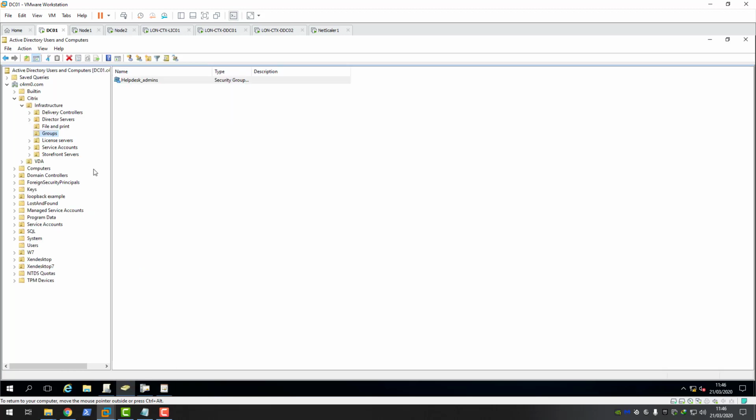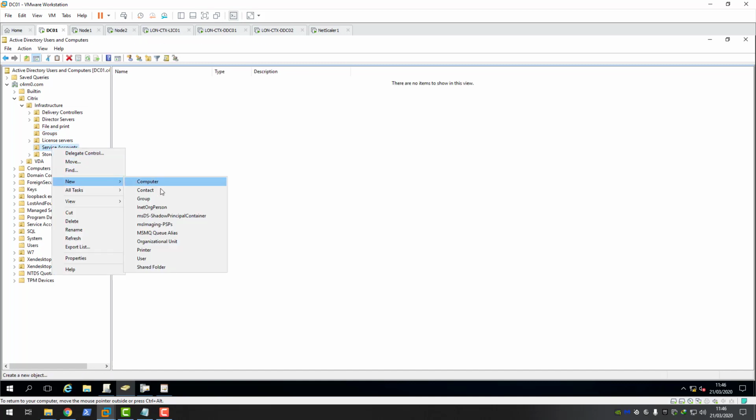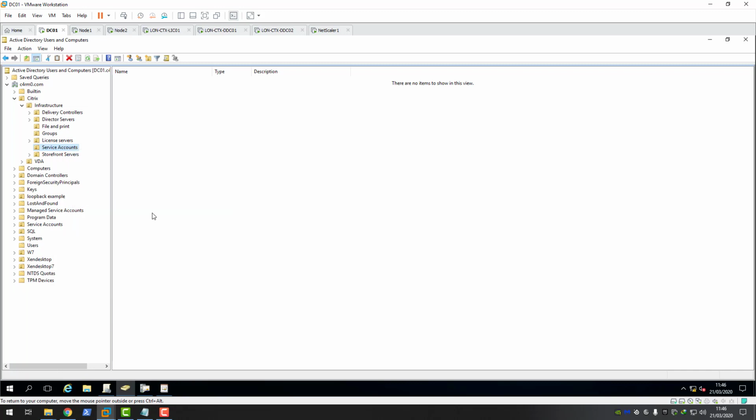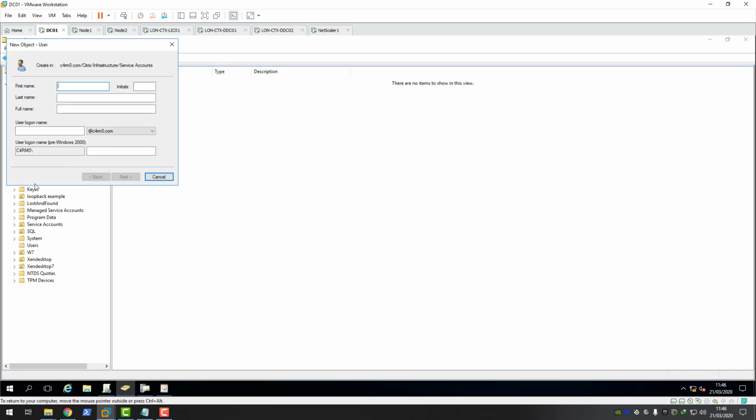Under service accounts here, I'm going to create a new user, and we'll call it DDC_mon. Then we'll click next. We don't want the user to change password at next logon. Password never expires, and then we'll enter a password for that account.